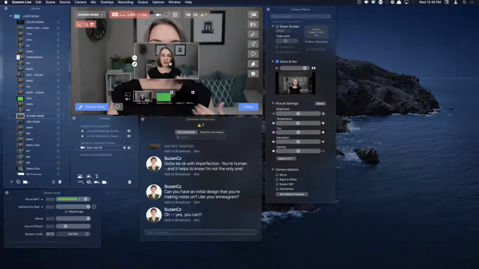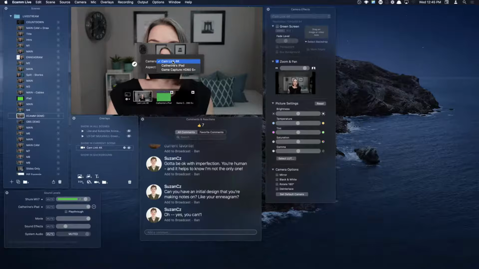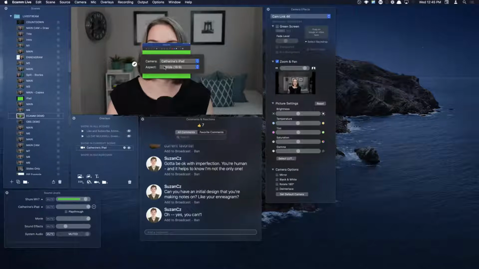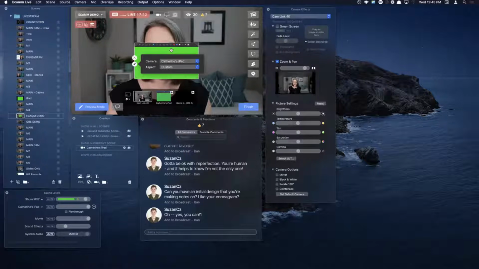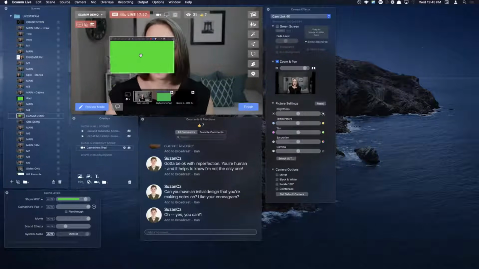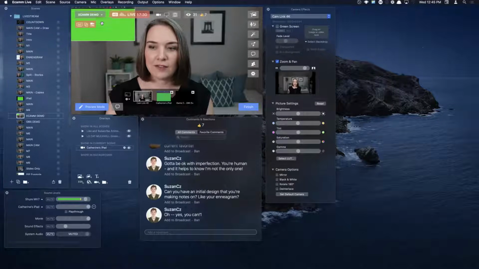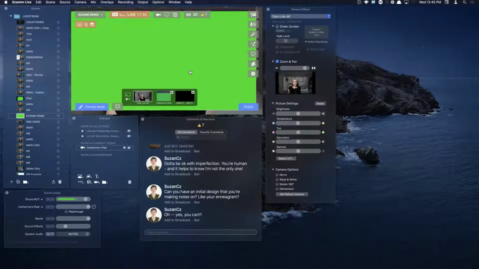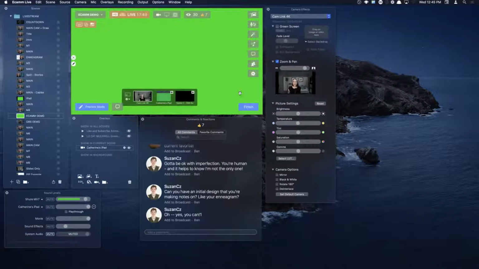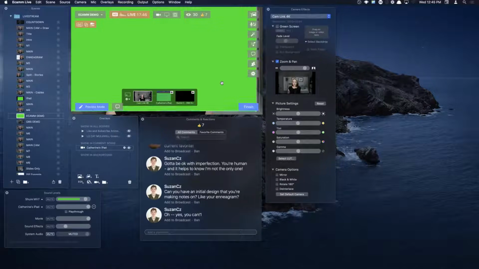Right now it's defaulting to my Sony, my actual camera, but I click on the little pencil and I want to change this to my iPad. And then I want to change this to custom. Custom allows a little bit more freedom with adjusting the shape. So now you can see what I have visible on my iPad. So I'm going to stretch this and just have that toolbar out of the way and then drag this over. Now I see the toolbar again, so then I want to drag it up again, drag it bigger. We're going to do it a little bit more, drag it bigger. So now, I think there's still a little bit of toolbar.